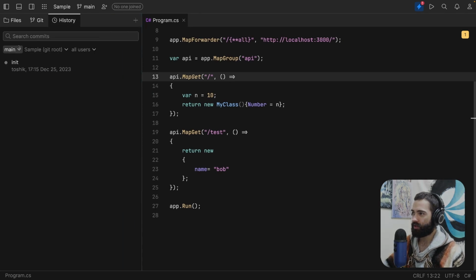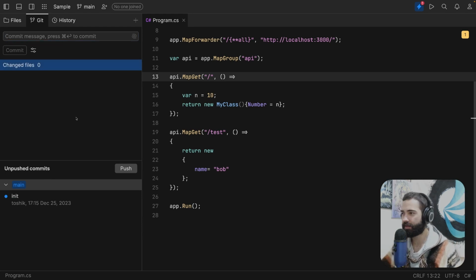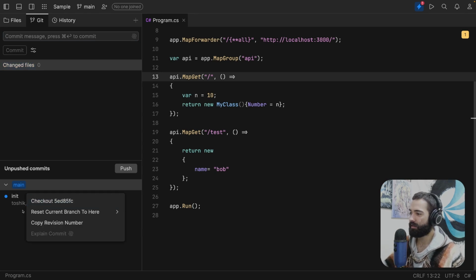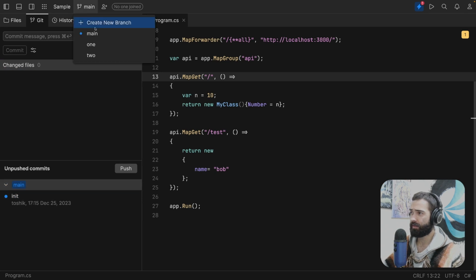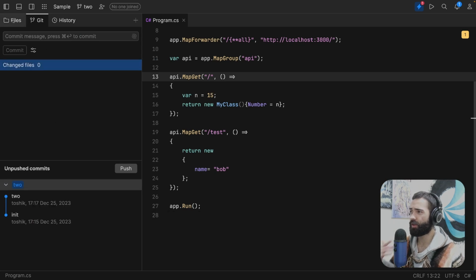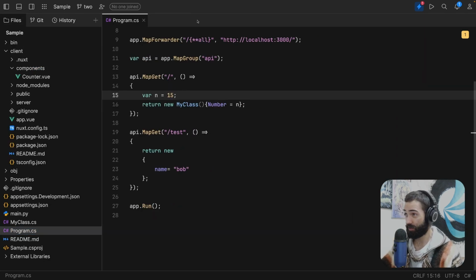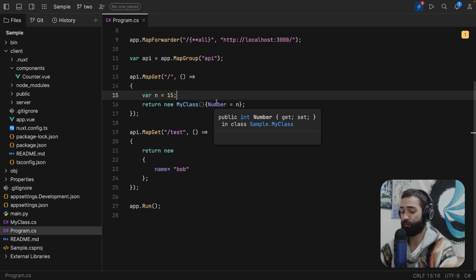There is some integration here, but not full integration. Like in Rider, I would be able to say, take this branch, merge it into this branch, cherry pick this commit, revert this commit. Let's see, can I reset? I can reset current branch to here, or I can check out this specific commit. I don't think there's going to be things like, let's say, go to 2. I have this commit over here. I cannot revert it. So limited Git support. For what's in here, it seems good. Nothing too revolutionary, okay?